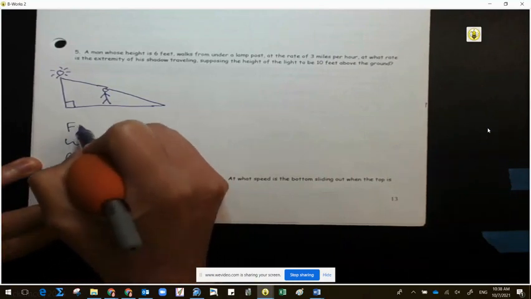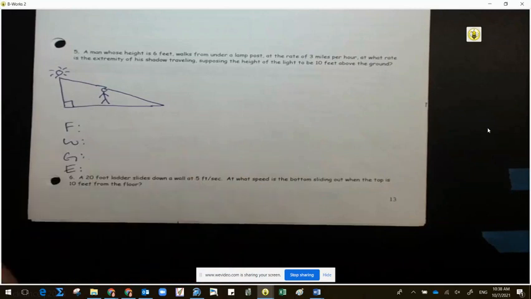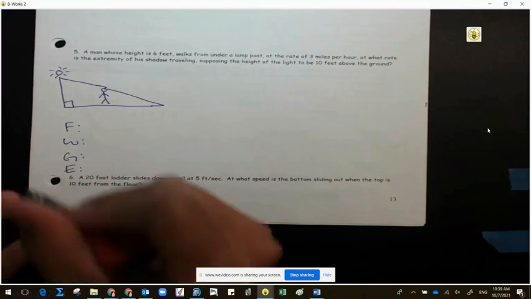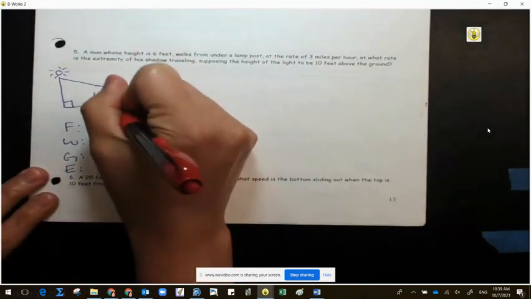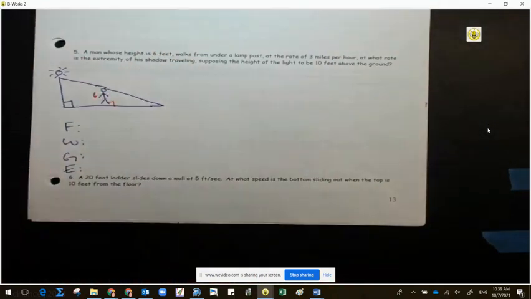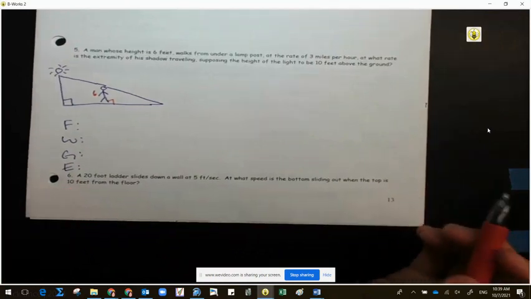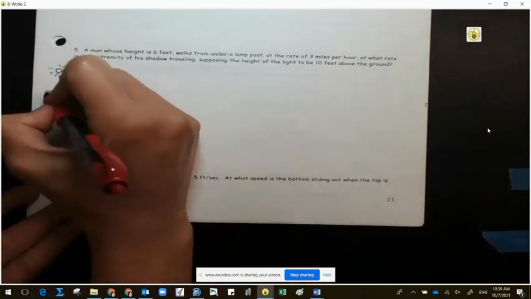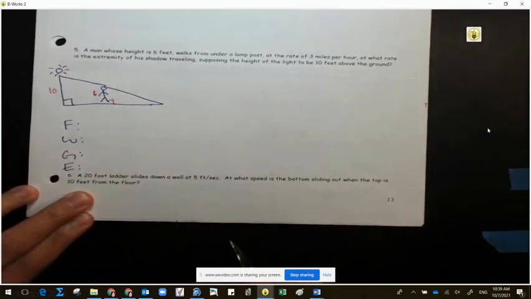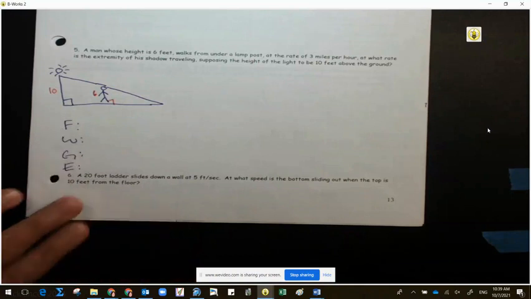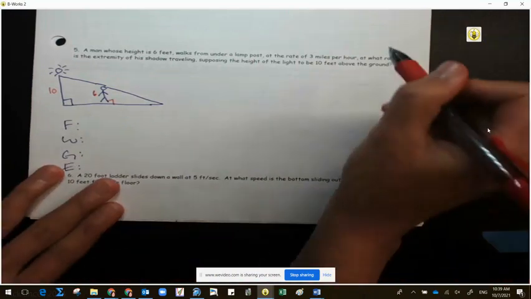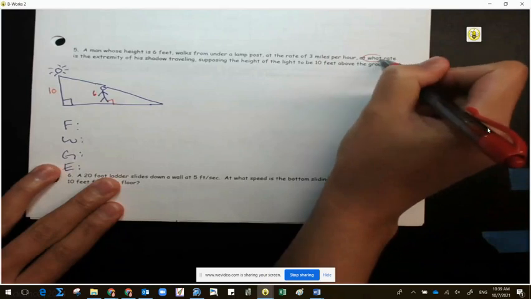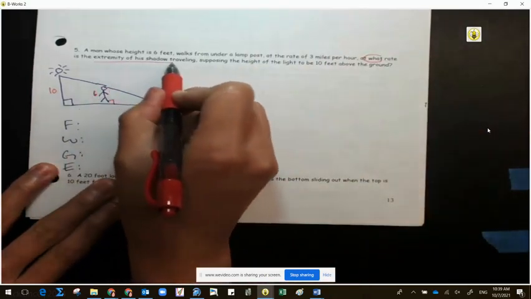And a quick reminder, in case it's been a while. How tall is the person? 6 foot. Could I also say, hopefully he is perpendicular to the ground unless he's leaning? Okay, and then what other information do I know? The lamppost is how many? 10 feet? Very well. So what piece are we finding? At what rate is the extremity of the shadow traveling?